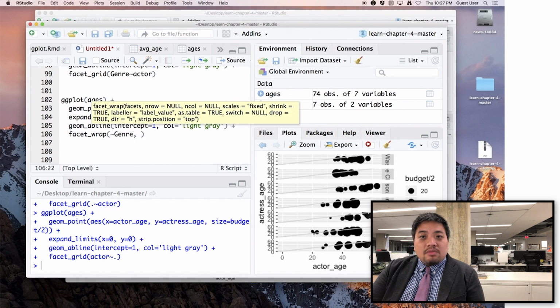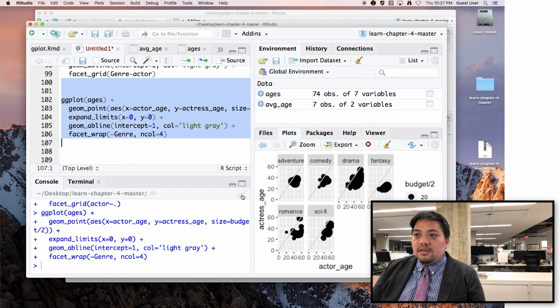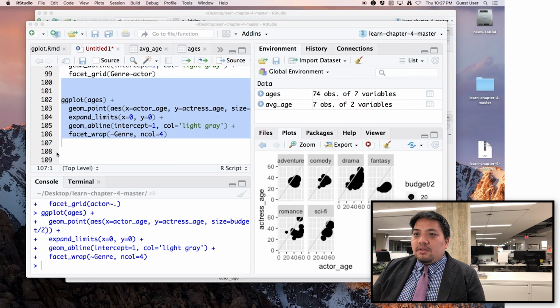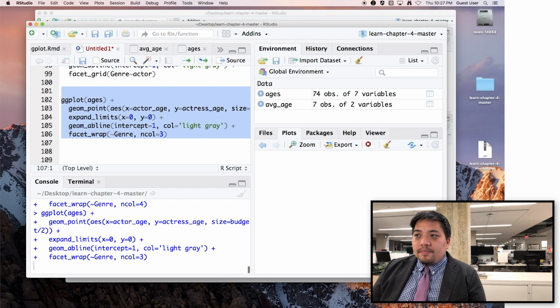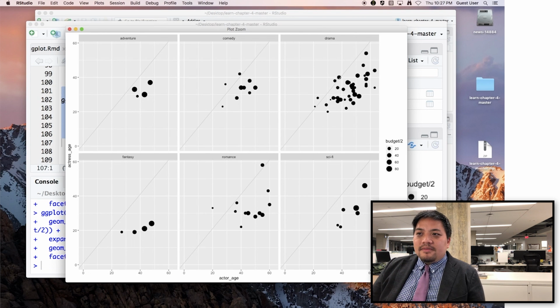And this time I like this one more than facet_grid, because I can specify the number of columns I want. So ncol equals, let's say 4. Number of columns is what it stands for. Whoa, okay, well I can fix that and make it even by doing 3. Alright, so much better, right?